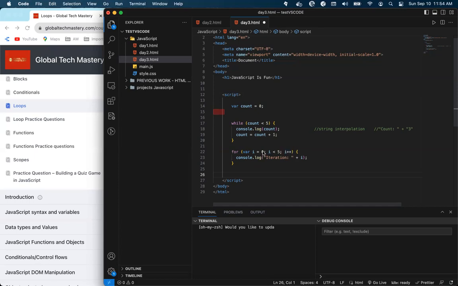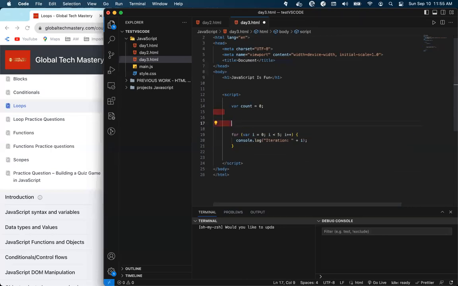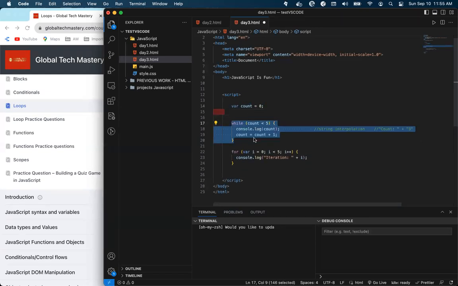So the for loop says: for I starting from 0, I less than 5, I++. This is the way you read this code. Then just print this. Keep doing whatever is in here. That is what the for loop looks like. So we can remove this. It is very similar to the while loop. Everything that we showed in the while loop can be found in the for loop here.